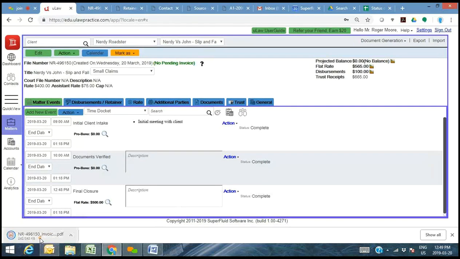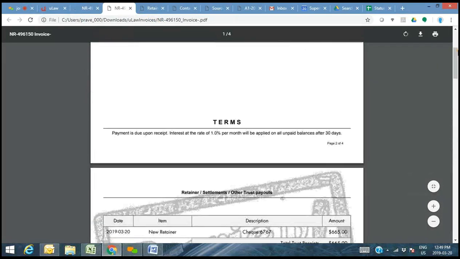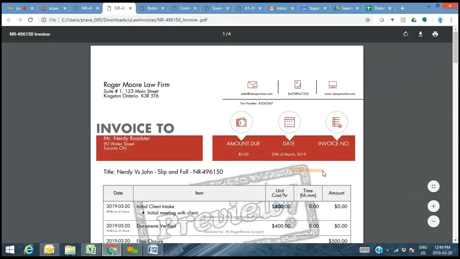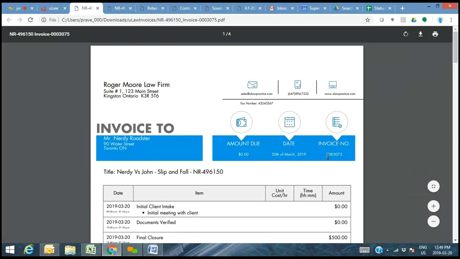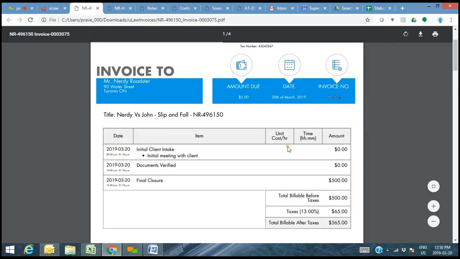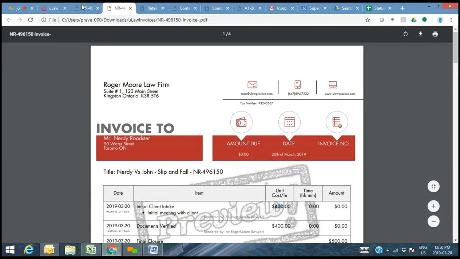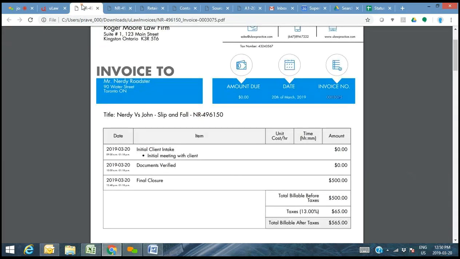Okay, so I've just generated the invoice. Now this is an actual invoice because it does have an invoice number. If you look at our preview, the preview does not generate an invoice number at all. Whereas my invoice here in blue does generate an invoice number, does not have the preview watermark, and if you notice, it takes away the unit cost hover because I made this a flat rate 0, compared to my preview, which actually had the per hour cost. Okay, so there's a lot of varieties of how you can represent the data in the invoice.